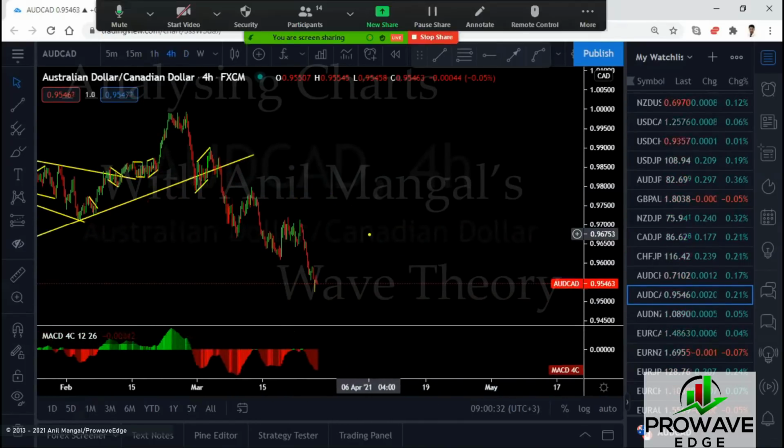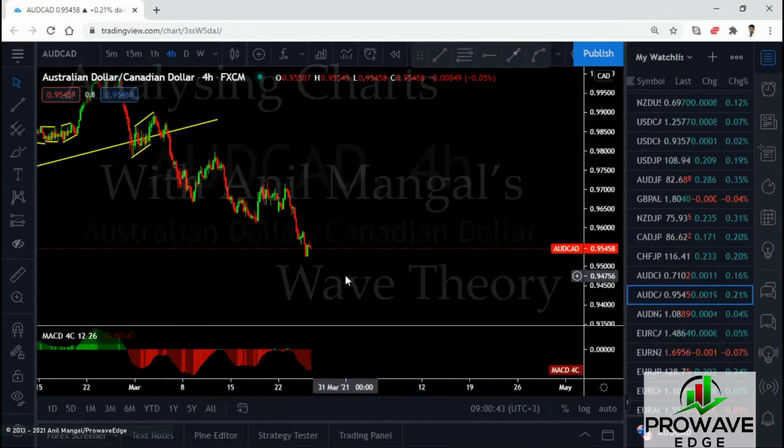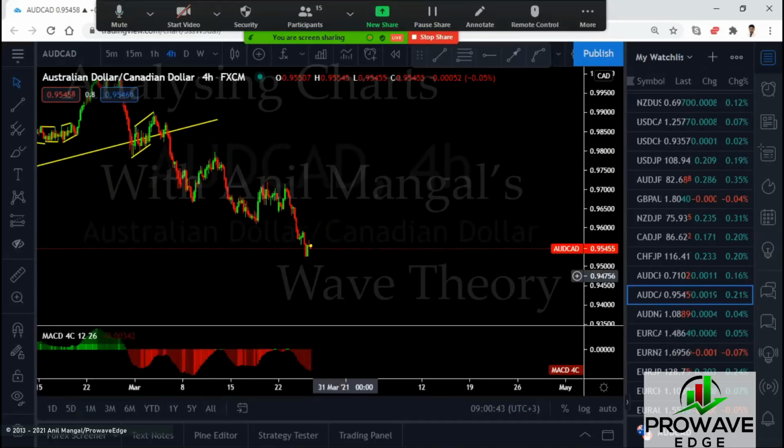So this was a sell yesterday. If you get a consolidation here, sell again, right? Wait for a flag and then sell again. We don't have any sell setup now, that's gone. So wait for a flag. They're making some consolidation here. See, it's kind of going sideways. Wait for this and then go for the sell.